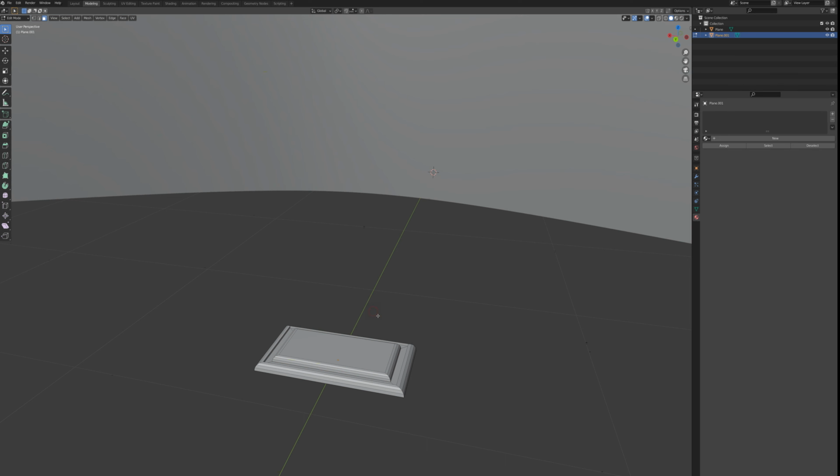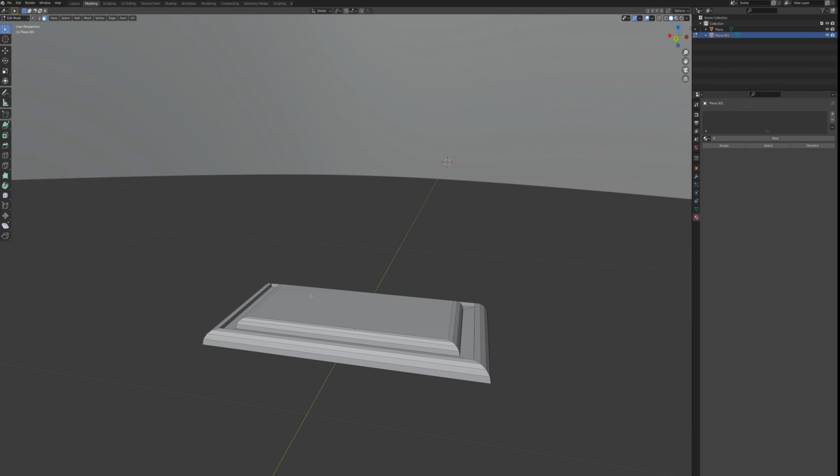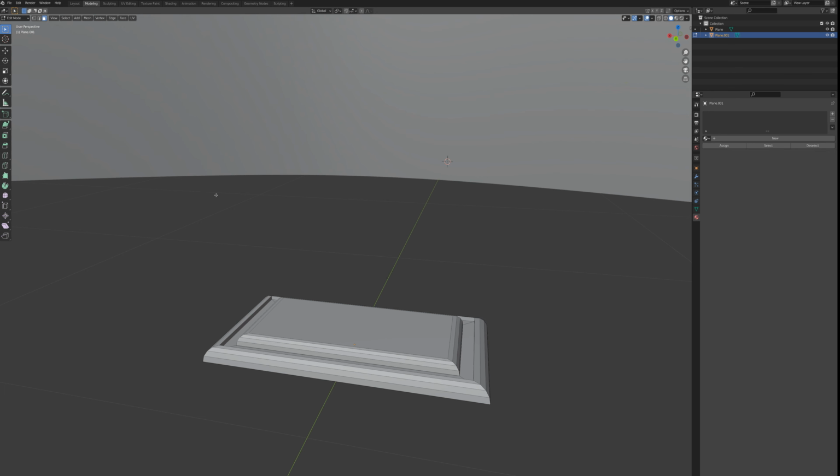Okay, so I'm happy with this for a sort of a mount or a trim or whatever you want to call it. So the next thing I'm going to do is grab this front face, Shift D to duplicate it, and press Escape and S to scale it. And I want to scale it down something like this.